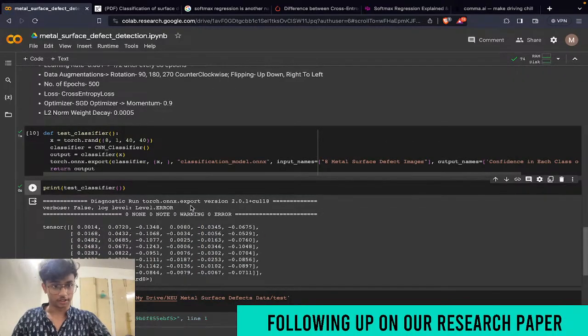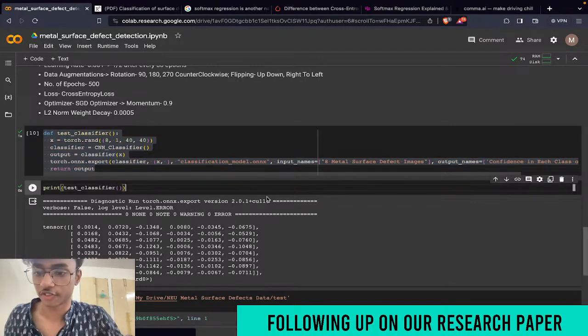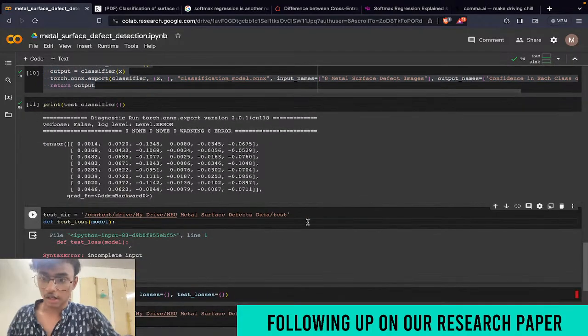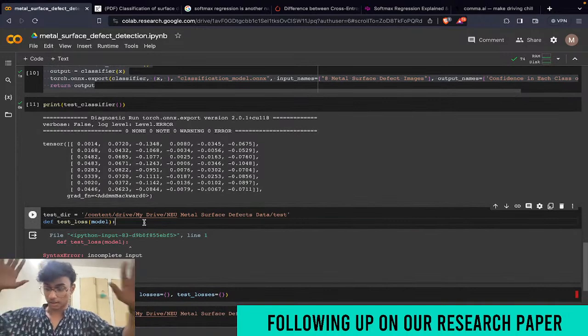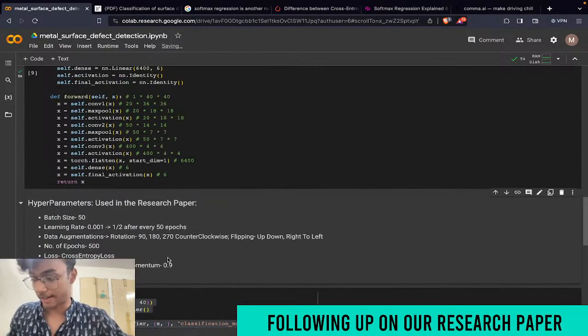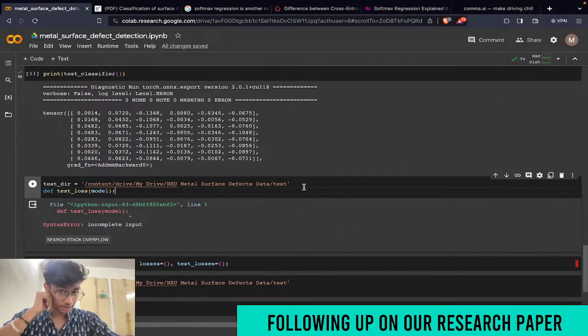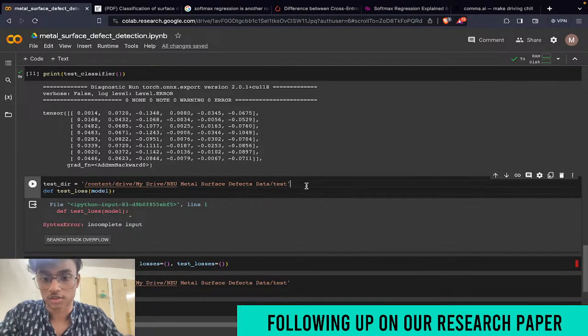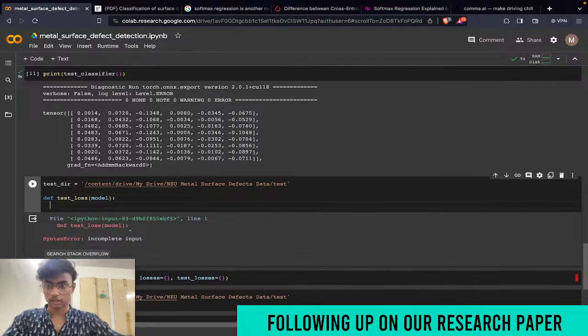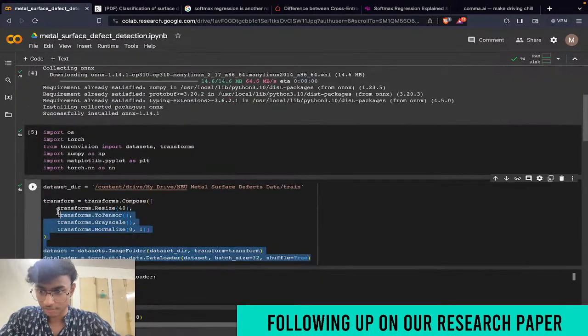For anyone watching the stream, it's always important to write code with tests. Otherwise, you will face problems in the long run. Now let's come back to where we were starting from. All of the theoretical part has been done. Let's quickly write the code for getting the test loss. This is the directory for our test data. Now we'll just call it in a similar fashion. We'll use the same transformations.